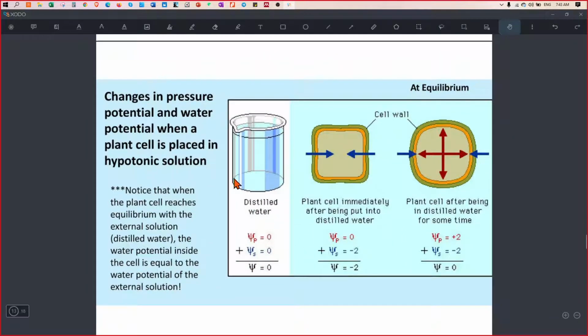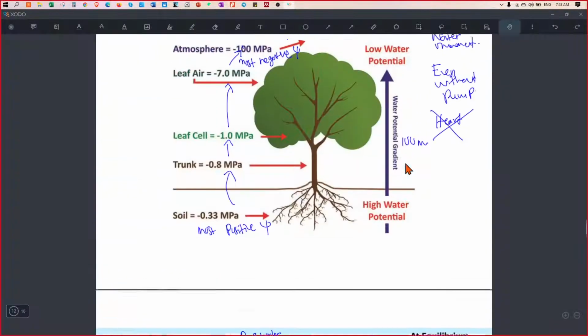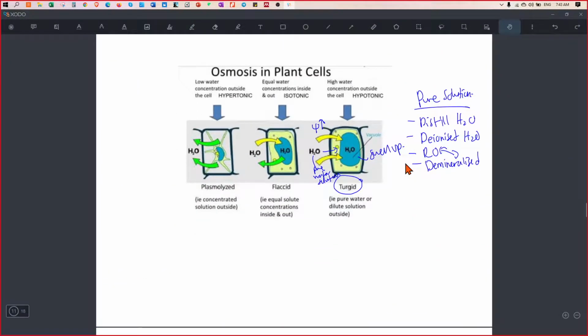So look here, this is distilled water, one way to get pure water. The reason I mention this is because there was one time I asked a PhD student how to get pure water. What can you do? She could not answer that. This is what you do to get pure H2O. So please remember this.